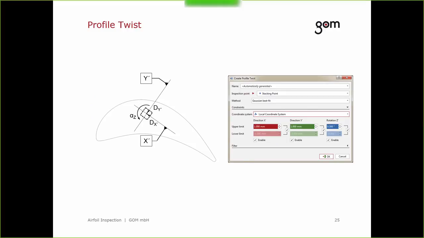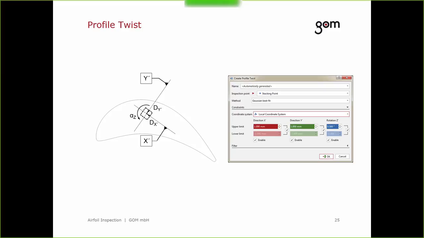For the majority of airfoil inspection applications, the 3 degrees of freedom transformation previously described is applied without further constraints. However, for some applications, it is desirable to apply constraints to the alignment to prevent or limit the rotation and translation.